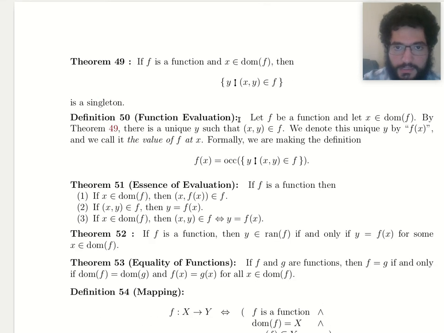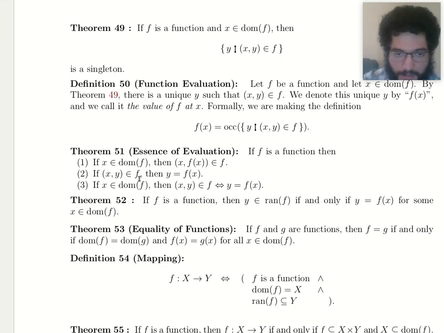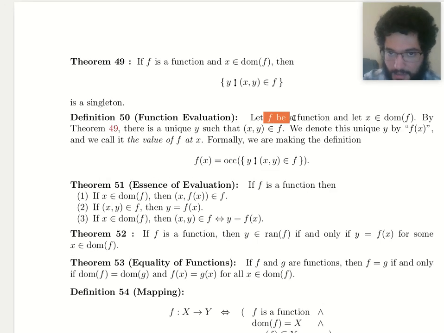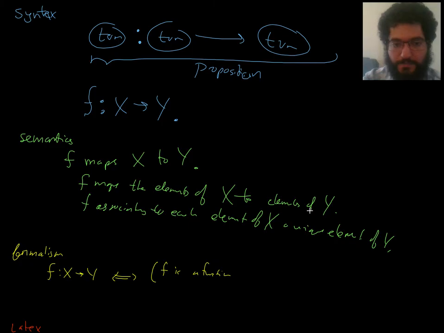the kinds of things you can input, so let me look here, where any of this stuff works, is things in the domain, right? Something has to be in the domain for us to be able to talk about f of x. Or I should look at the definition. When f is a function and x is in the domain, that's when I can start talking about f of x, and then I start calling that an output.